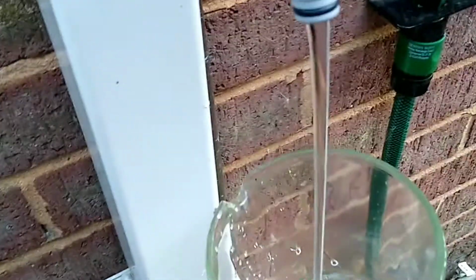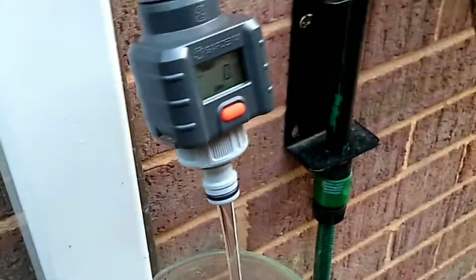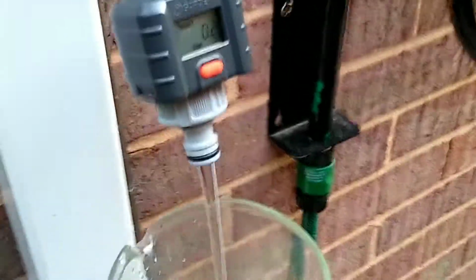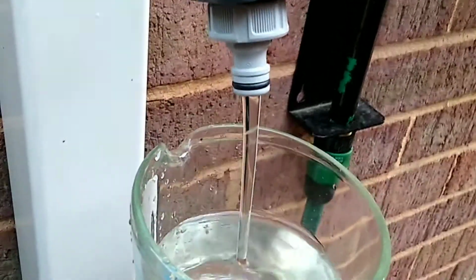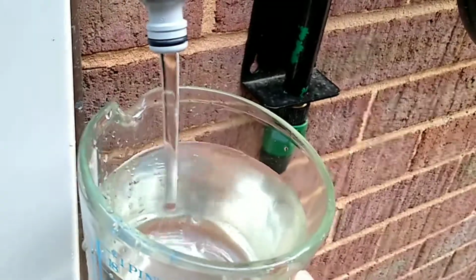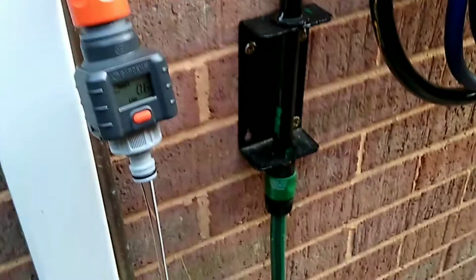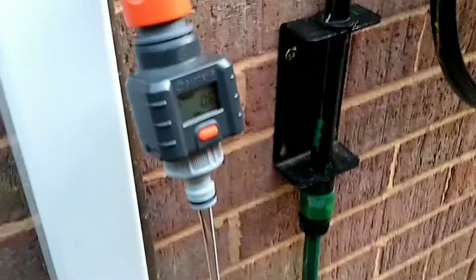If we increase the flow a bit, we can see then we're counting up nicely, and let's see what it takes to fill the jug. So it's our half-litre jug, and it's going to measure half a litre, so pretty good. So that is the lowest sort of flow rate that it's pretty accurate on.